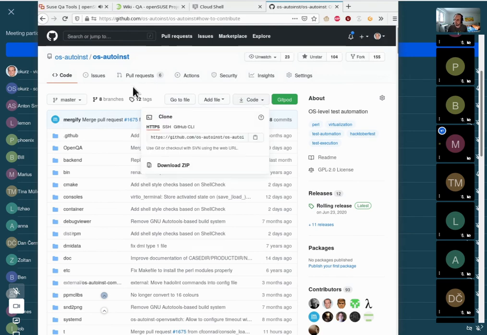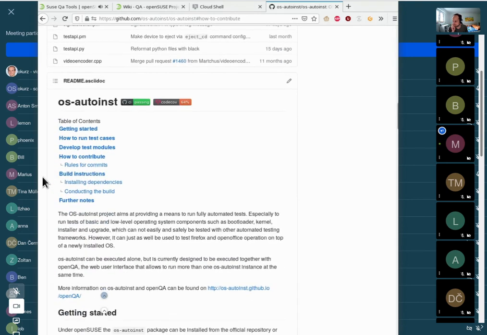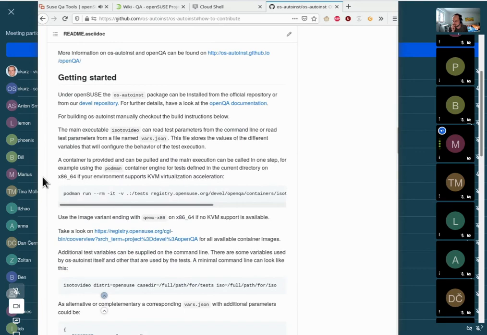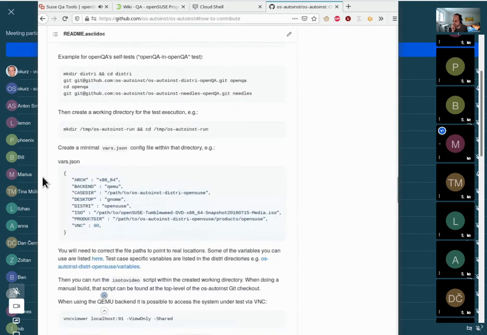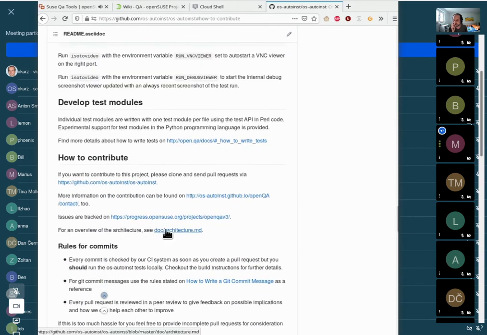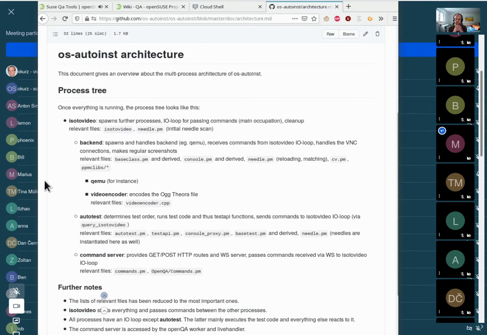There's a link within the README for the architecture, and that's actually quite interesting, because as soon as you start developing os-autoinst yourself, you will notice that you set a variable here and can't read the value there. The problem is that these places are likely running in different processes.